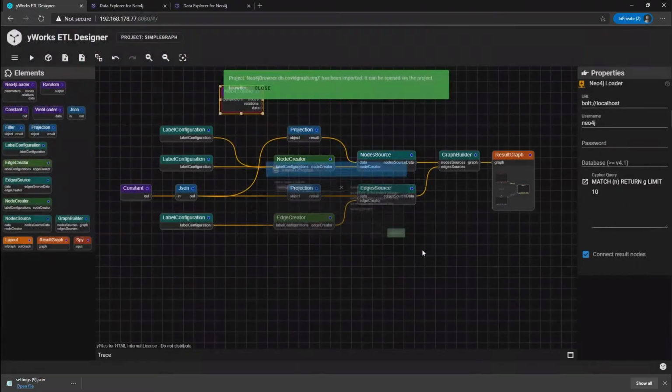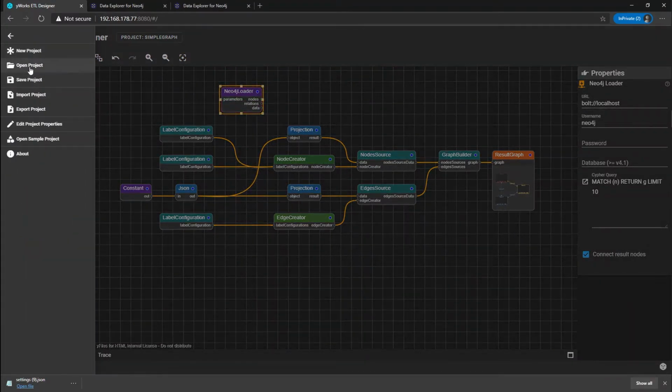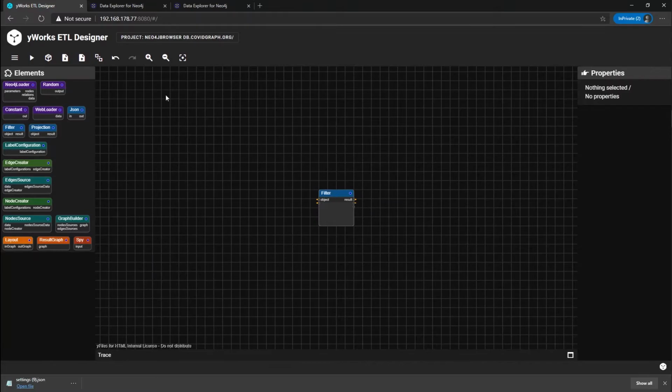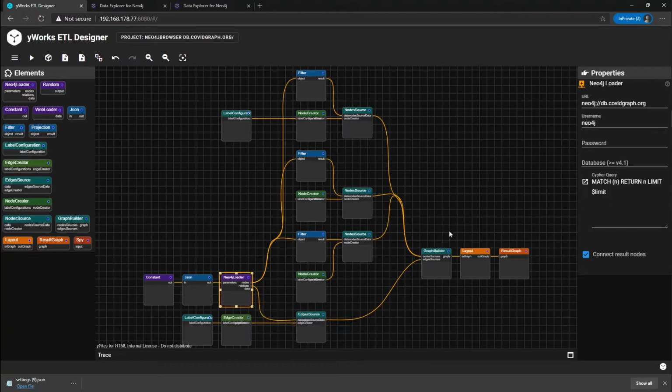The ETL designer is able to parse the configuration from the settings file and builds a flow graph from it. This is still early work, but nevertheless, here it is. In this version of the tool, I still need to manually run the automatic layout to get a nice overview of the flow graph. Since this wasn't created manually, there are no suitable locations for the nodes in the project. There's an error in the project.